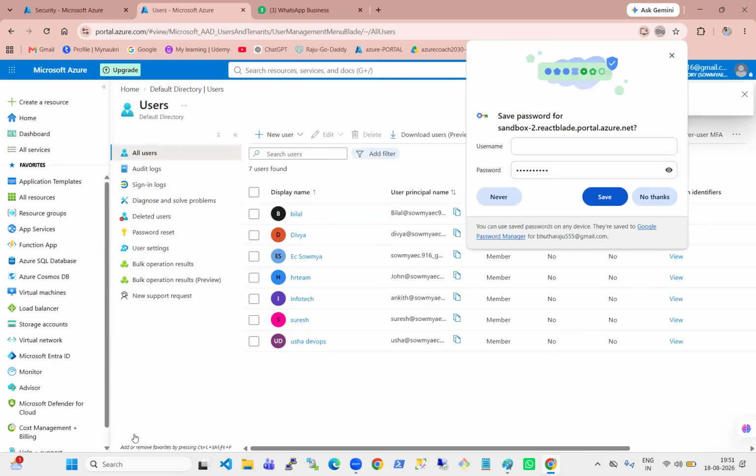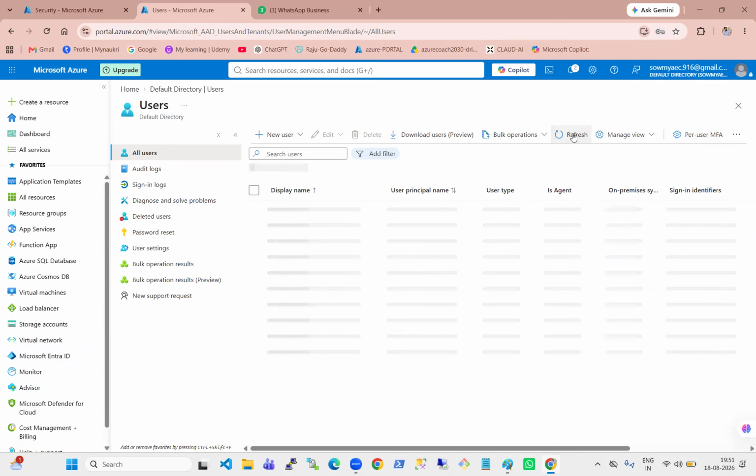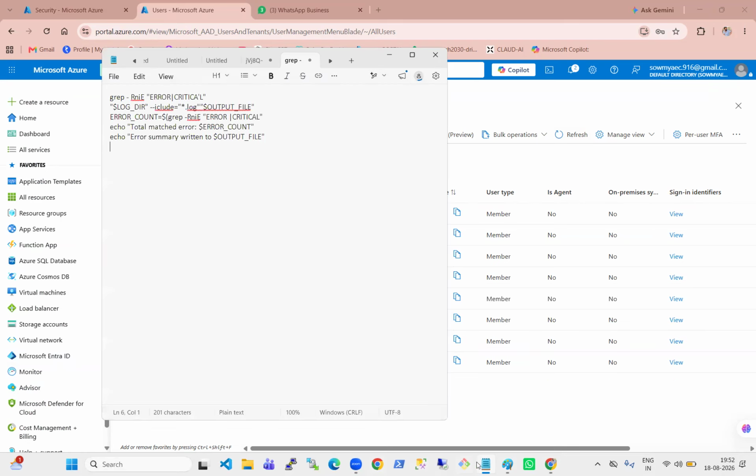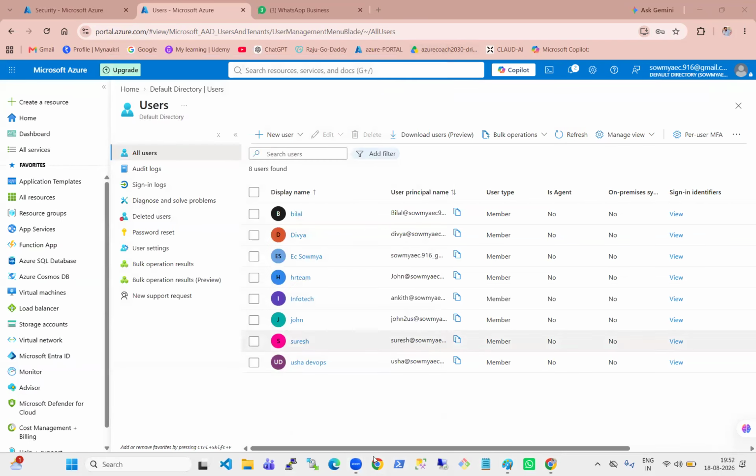Now the user has been created. You can grant this username and password to John. He will be able to join, very common. So this is John. Hey, John, take your username and password. See, like this I will share it with the guy here. In the Teams calls also, I will directly put it in the chat box for understanding purposes. Hey, John, take your username and password. This is your password, and also this is your username, John. You can join like this.